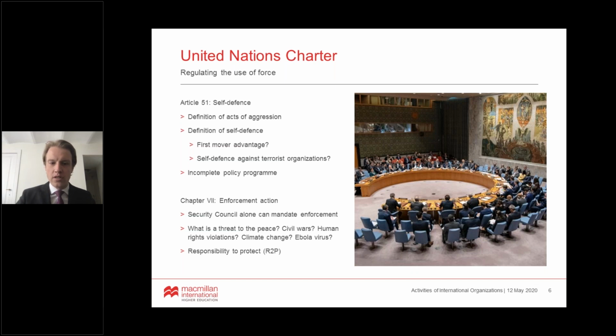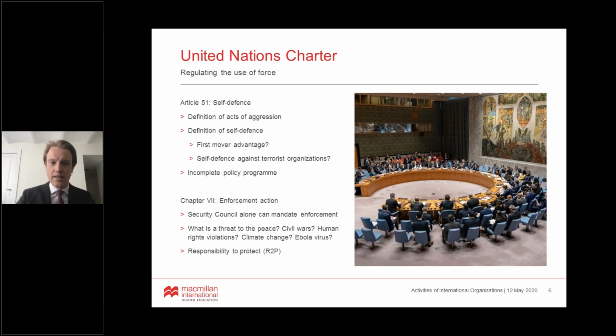Perhaps even more important is, what's meant by self-defense. For a long time, it was thought that the one that strikes first is not acting out of self-defense. If you invade a country, it's offensive, and that doesn't fall under Article 51. Yet it has also been argued in strategic studies for a long time that you might take preventive action to ensure that you don't get invaded in the first place. So where does that fall under self-defense? So we're really talking about a gray area. For instance, Russia and Georgia went to war in 2008. And both countries are still diplomatically debating about who attacked first, whose fault that war was.